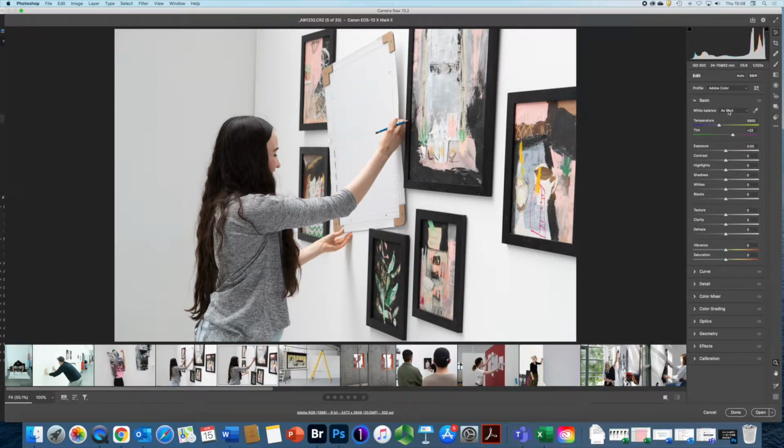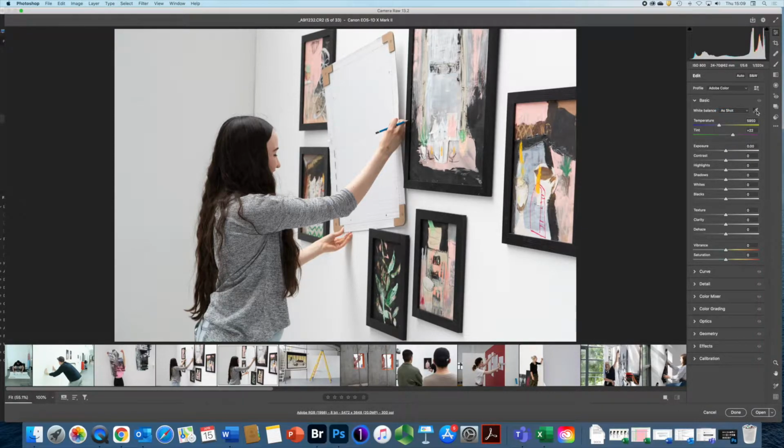What's really useful to know is in the Basics tab here, what we have is a white balance. So you've got presets that pretty much match what you would likely find in most DSLR and mirrorless cameras.